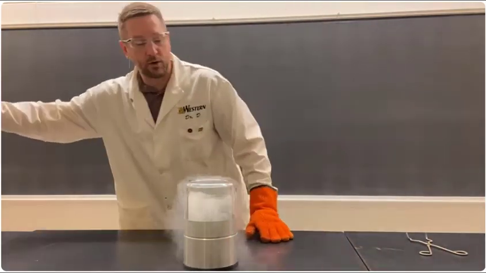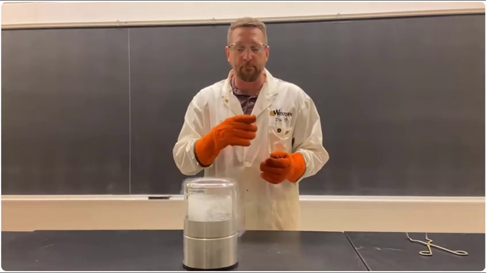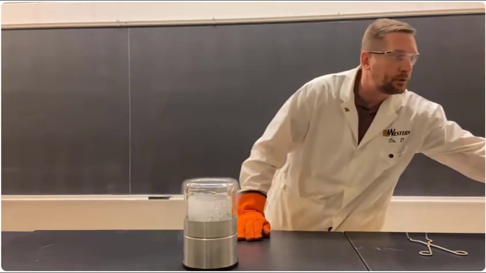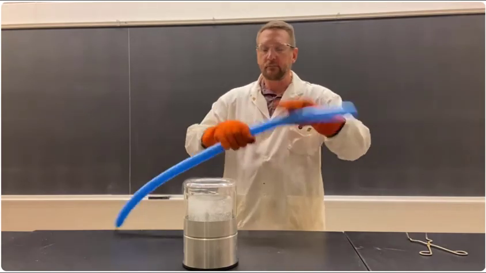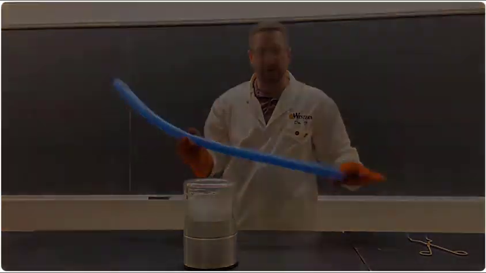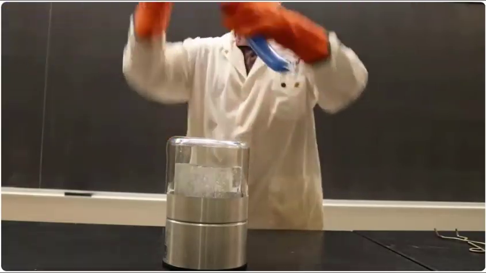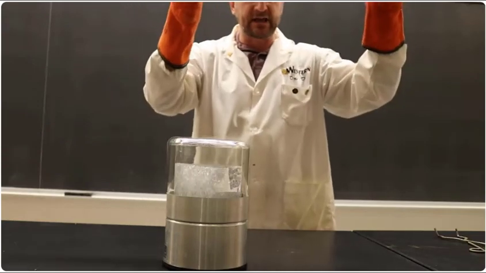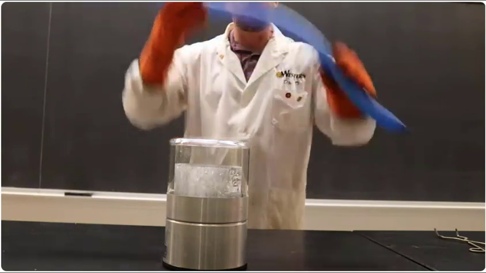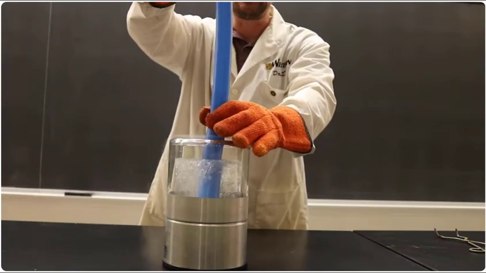Okay, so now the next thing that we're going to do to demonstrate Charles's law is we're going to put some balloons into this liquid nitrogen. So I've got a balloon here, and what we're going to do is put this balloon into the liquid nitrogen and see what happens. We like to call these a portable gas container. So let's go ahead. Now the temperature of this gas right now is the temperature in this room, which is about 24 degrees Celsius at this point. And we're going to see what happens.